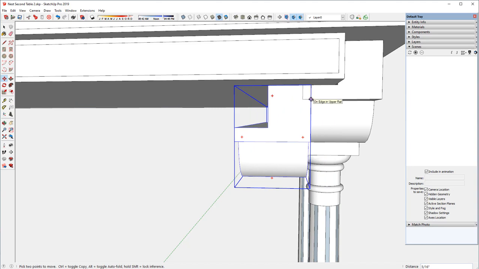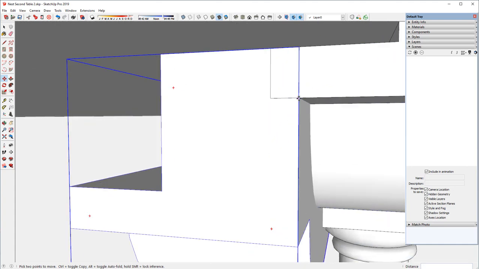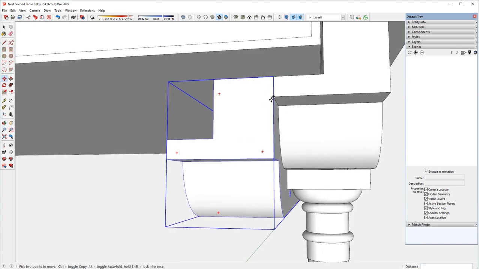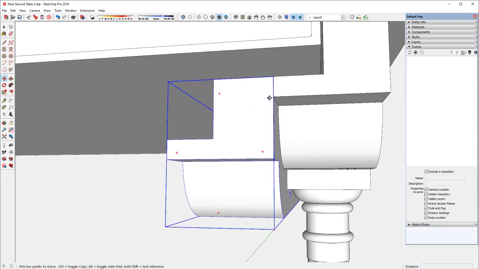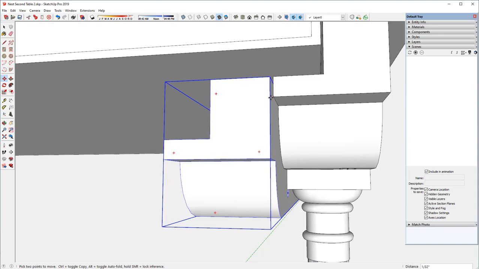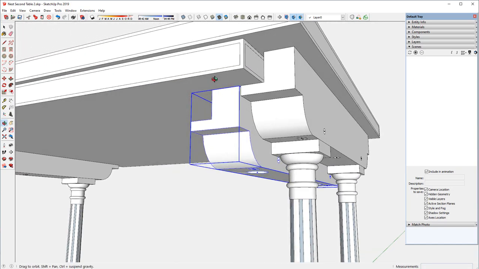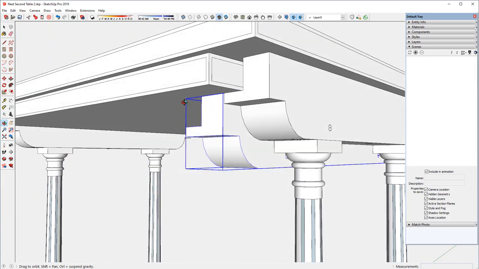Now I'm bringing it over to its position there, but I need a 32nd gap here as well. Not that component, this component. So I need to just select that component, use the move tool, and shift that over a 32nd. So that's the real position now of that rail on the second top. That looks good.